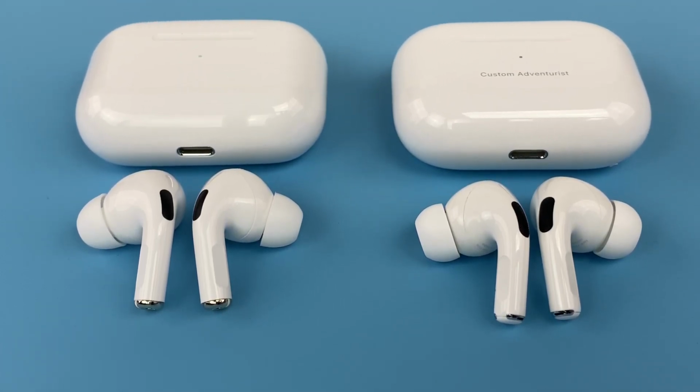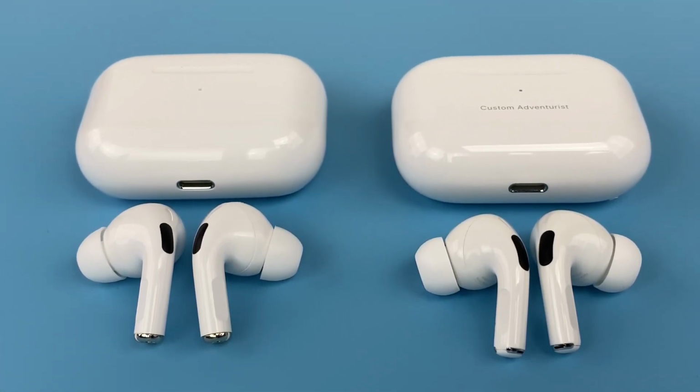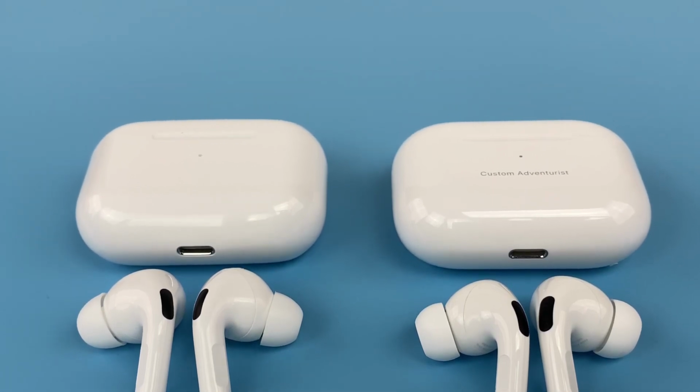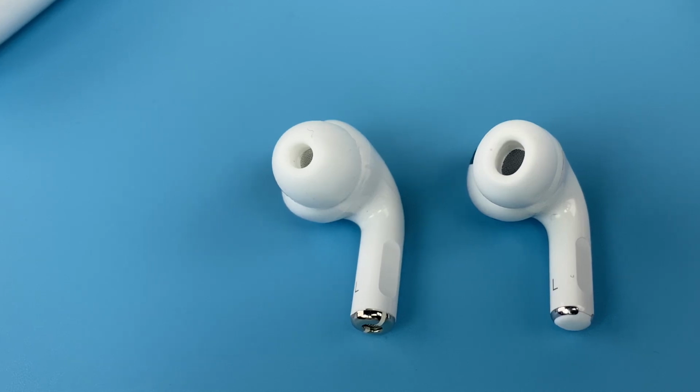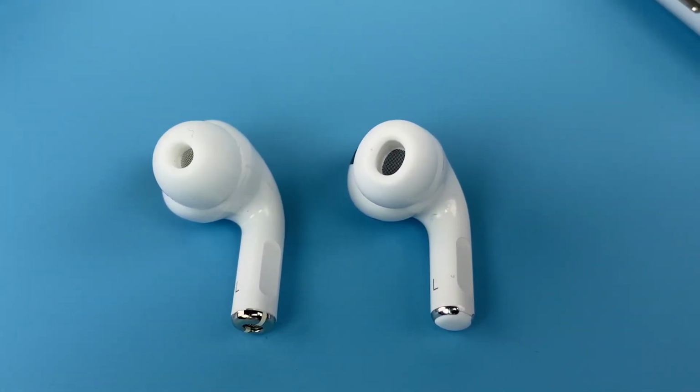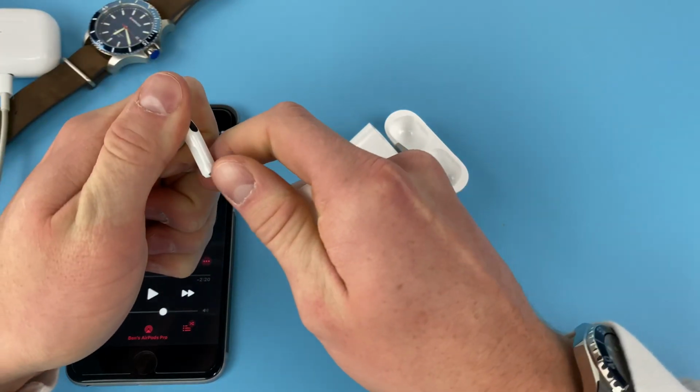They both do have wireless charging. They both have LED indicators. Both have the H1 chip. They both pair automatically when you pull them out of the case. The originals have noise cancelling and transparency mode, but the KP Pros do not have those features. But due to the seal around the earbud, it makes its own noise cancelling. They both do have touch functions.